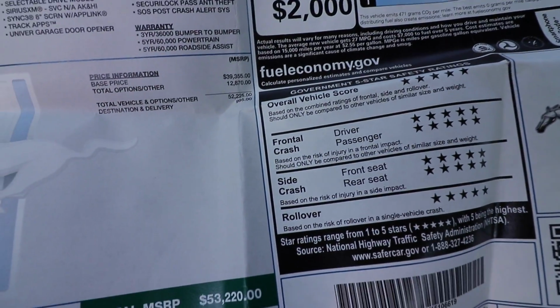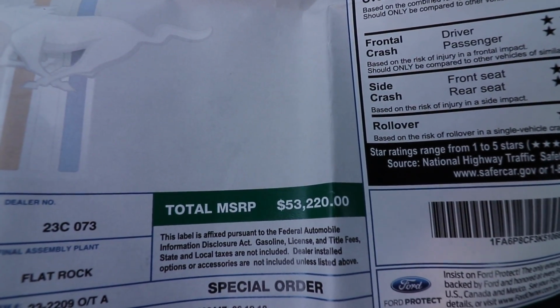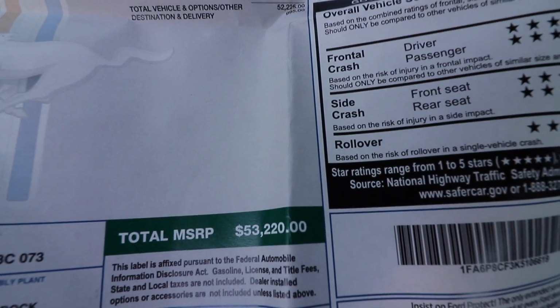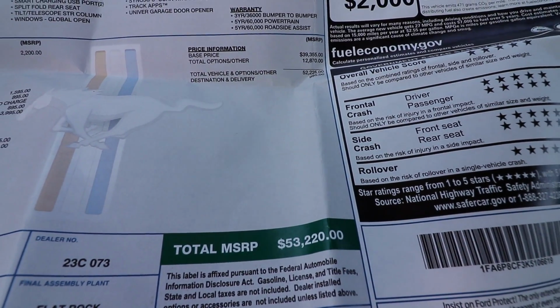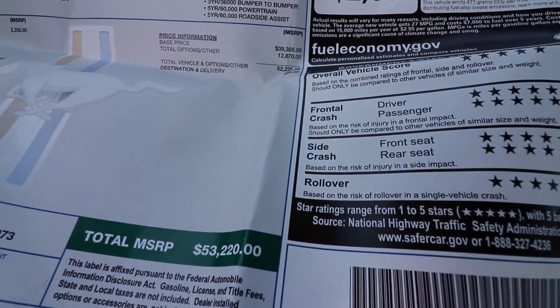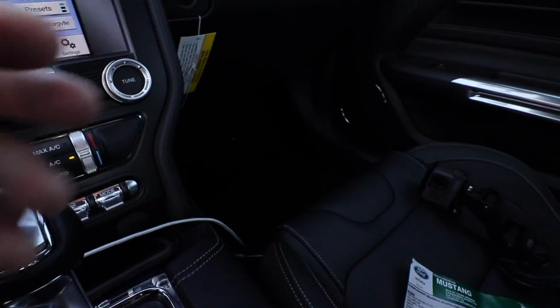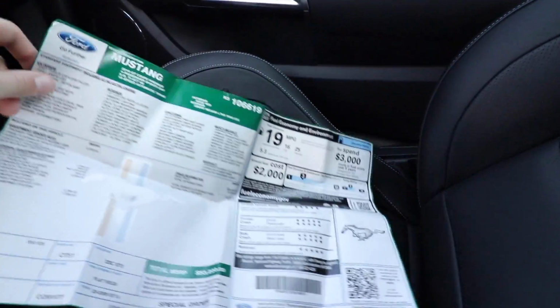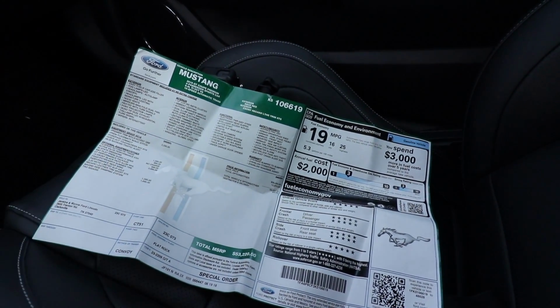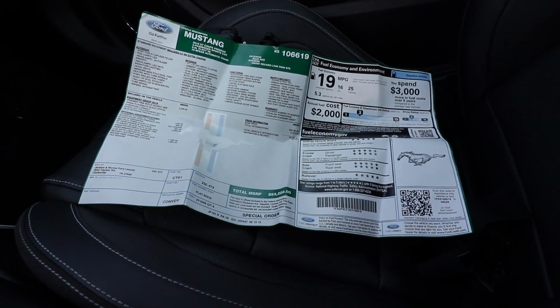So then there is your total MSRP. Of course, I bought this with X-Plan and all of that, and it did actually have a $2,000 rebate on top of X-Plan. So yeah, I took a little bit of a hit when I traded in the Hellcat. No big deal. Well, it is a big deal to some, but like I said, this is just home for me. So live and learn, right?